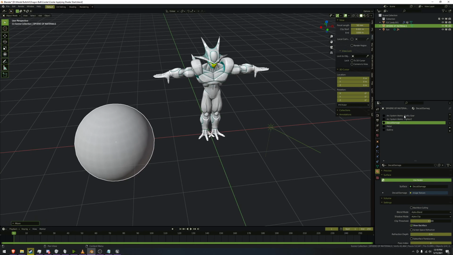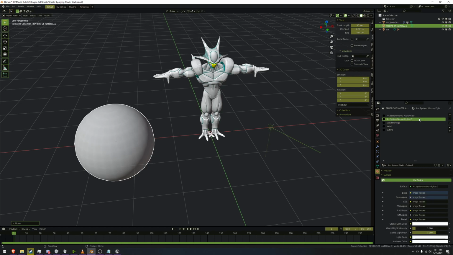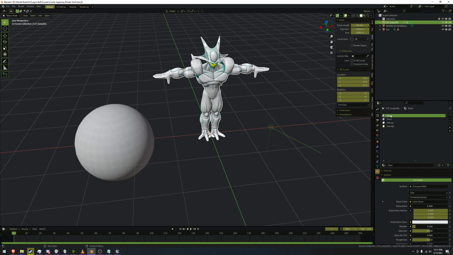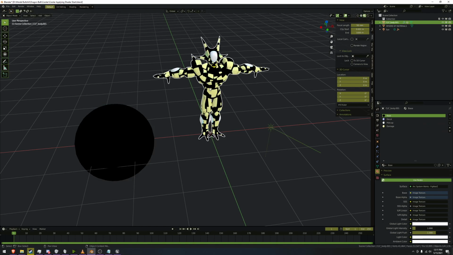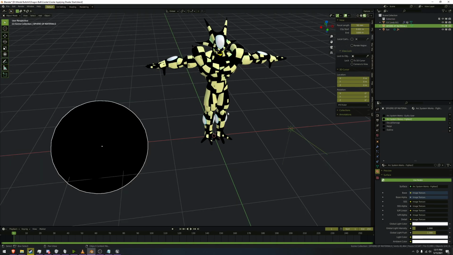I'm going to try to be consistent and make sure that all the game files are on the sphere of materials from now on, instead of having separate files for all of them. So just try to make sure you check here. Because we're working on a FighterZ model, we'll actually just copy the FighterZ shader onto the base. Let's go to File, or this thing, copy, click on this, and we will paste it onto base. If we go to the renderer, you can see it's just completely black so far because we need to actually go through and apply the textures.